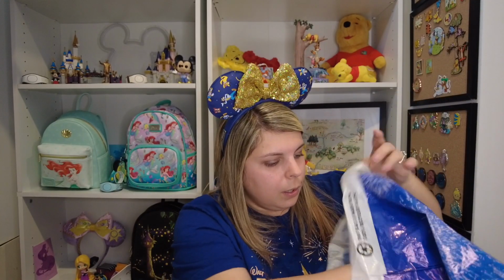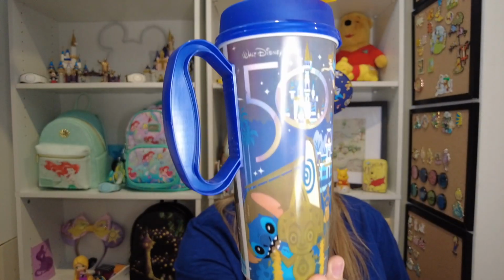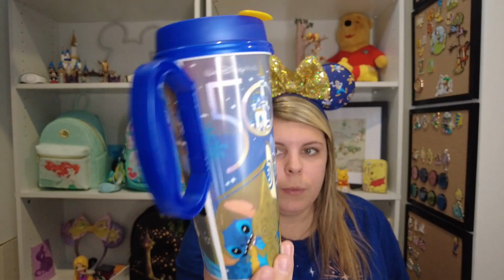The next thing I'm going to show are not free, I did pay for these. First thing in here, these are cups, I guess. I got a reusable mug because they don't have the dining plan right now; if you are familiar with the dining plan, these are usually included with that. Back in September I bought just one, and my boys and I shared, and then on this trip we each bought one so we could use them in the evenings. It definitely pays for itself. They're $20 and you can refill it the whole week that you're there.